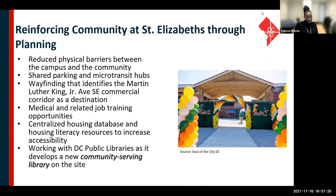Some of our approach is through these recommendations. As St. Elizabeth is part of the Congress Heights community, the Congress Heights Small Area Plan is taking the following steps to ensure inclusivity through these draft recommendations. You'll notice here that there aren't many recommendations about the actual land use and things like that. The St. Elizabeth East Plan already has a master plan, and small area plans cannot amend those. And so what we're looking at really are those connections, that inclusivity.